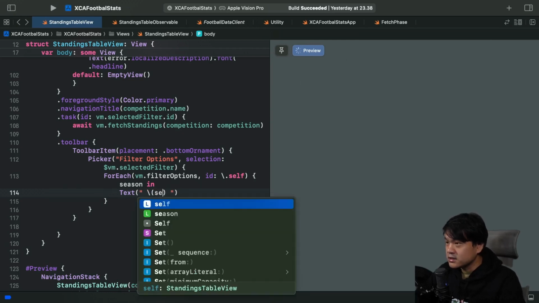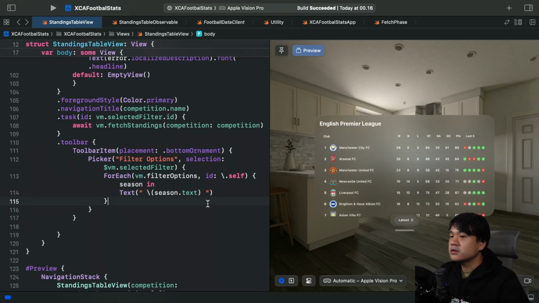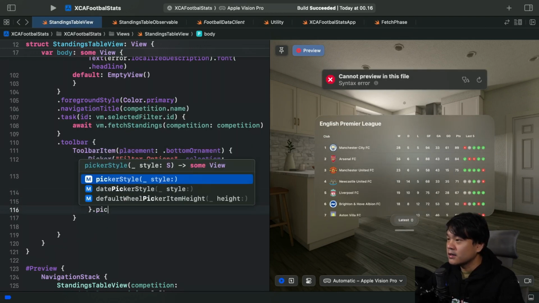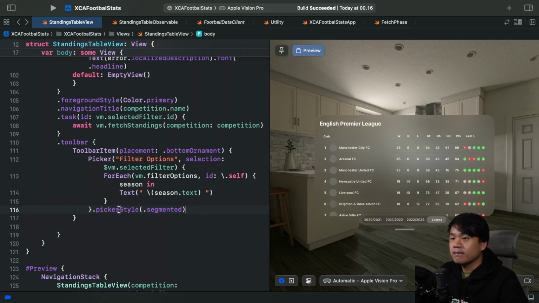We can use the season.text. Okay, it uses that default picker, this one. I want to make this use the segmented style, so I'm going to add this picker style to the picker, passing segmented. Nice. So there you go.